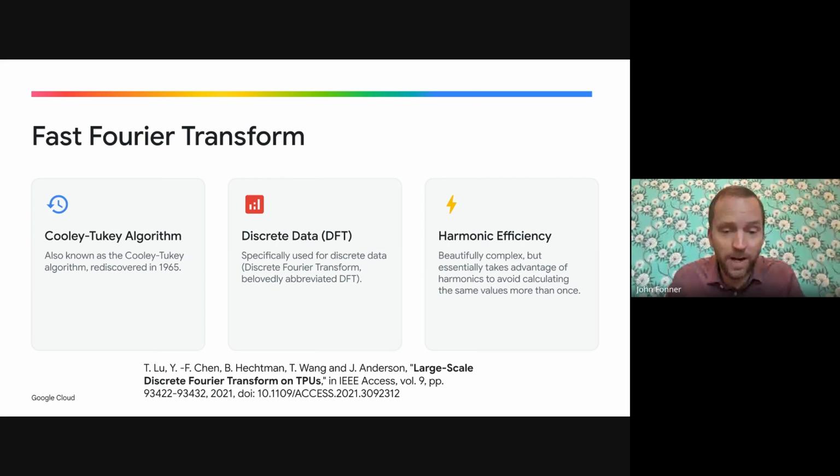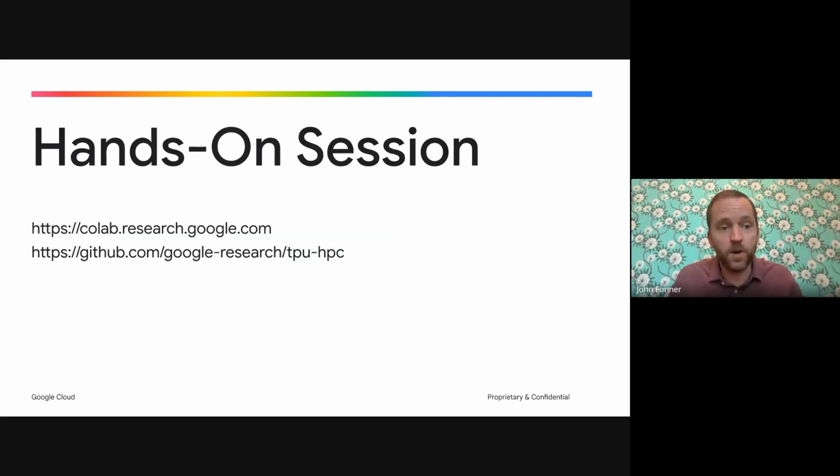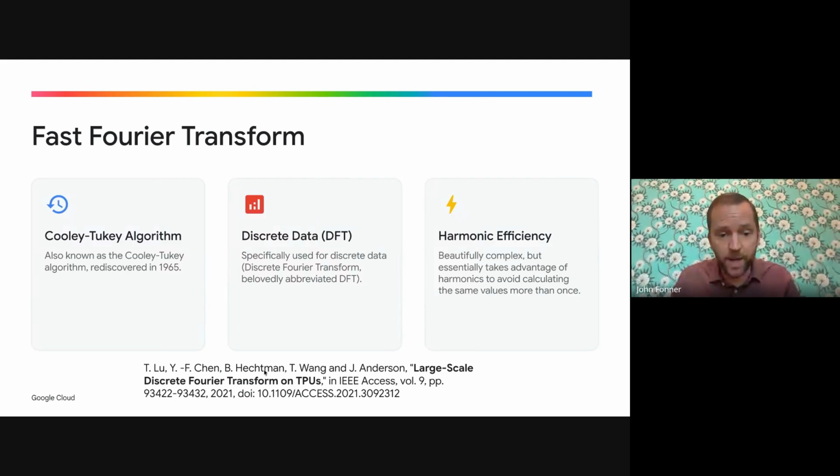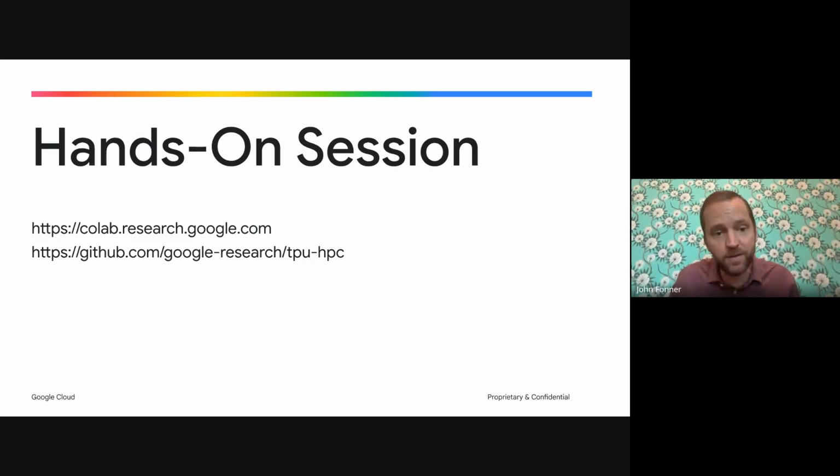But there's a whole lot of use cases. It becomes awkward to try and enumerate them because there's so many that use discrete fast Fourier transforms as their core. So we will be doing, and actually this paper here is, large-scale discrete Fourier transform on the TPUs. This is a distributed fast Fourier transform that I have in a hands-on session. I think Mary's going to post links to these in the chat. This is something that you can follow along with, and I'm going to walk through it fairly quickly because I only have a few minutes.